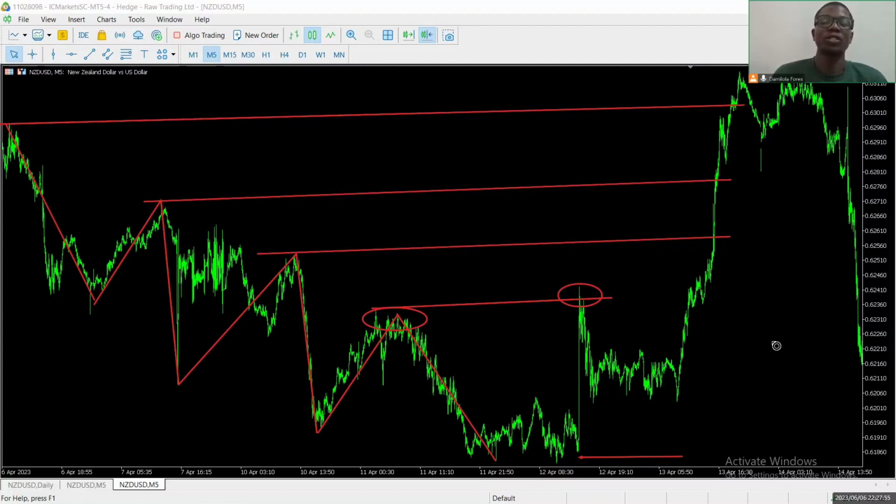When price is on a bearish structure, I'll sell, and when price is on a bullish structure, I'll buy. And anytime price changes structure, I'll buy if it was a change of a bearish structure to a bullish structure, just like we've seen right here. And if it was a change of a bullish to a bearish, I will also sell. So it's quite easy, and I can do this forever. So this is how we trade chart structures.